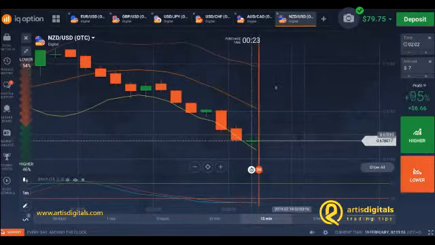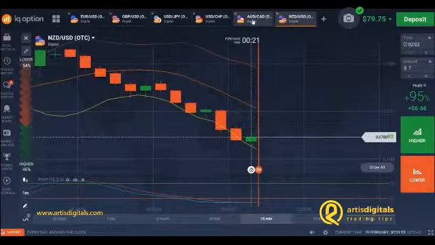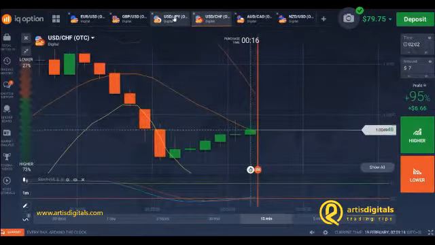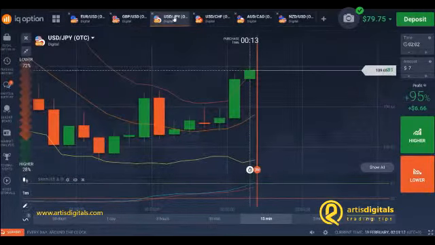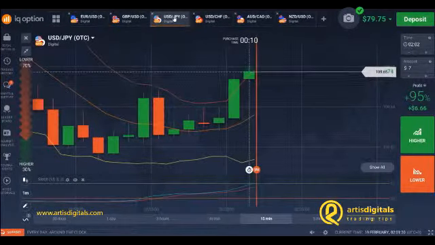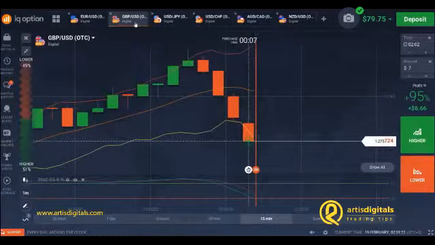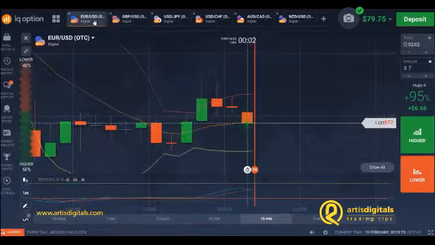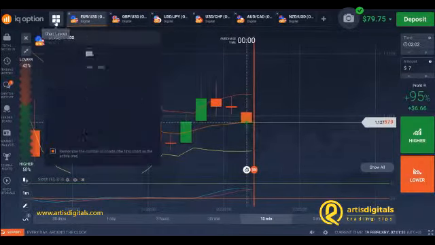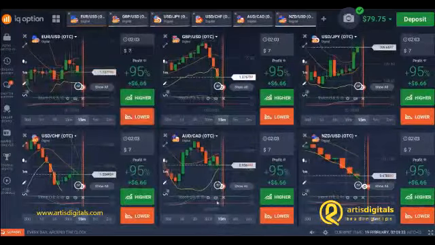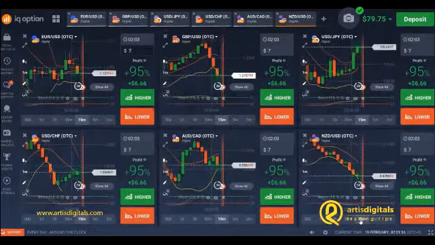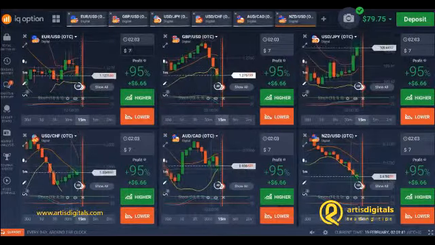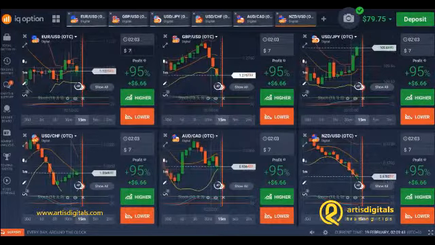So we see a hammer forming here at GBP USD. If it forms correct, we will call at 32 seconds. Guys, let me call anyway. It is red. Sometimes the red candle works. Sometimes a red hammer works if the market is perfect. So I put my trade to higher at 32 seconds. Let's see, guys. Yes, it's reversing.